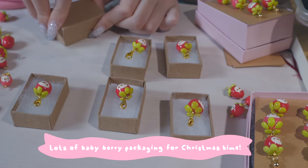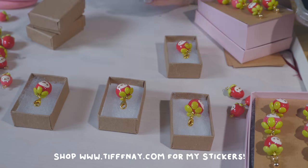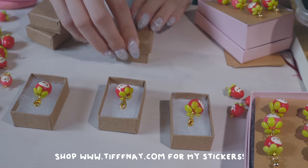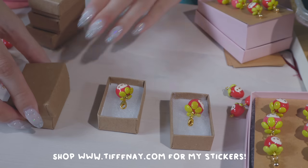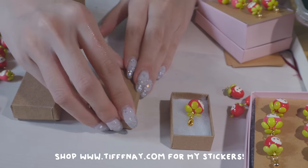I've been talking about how this batch of berries is going to be my last batch for a long, long time. But I actually still have a bunch more in storage, so I'm going to use up all of the ones I've made so far, and then once those are gone, they'll actually be gone for quite a while.